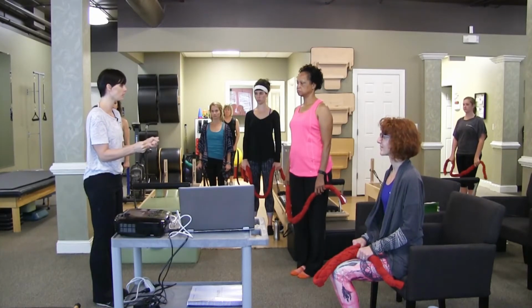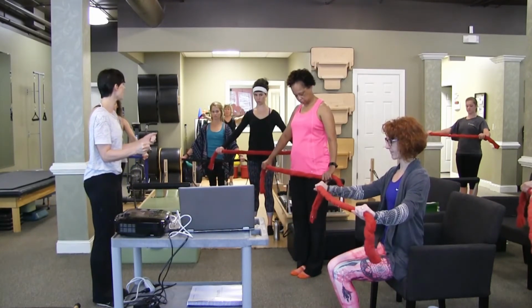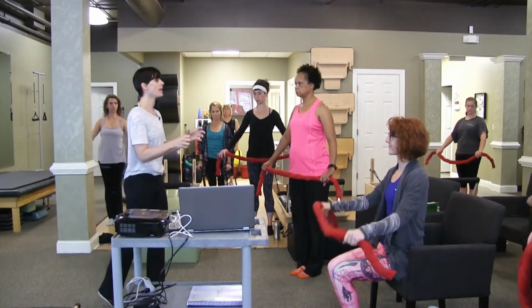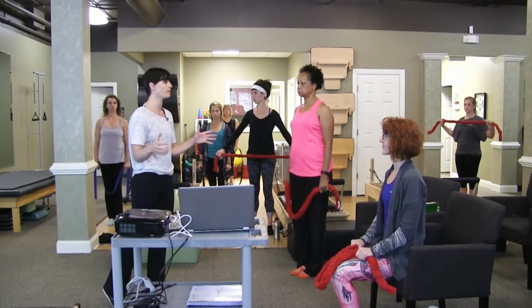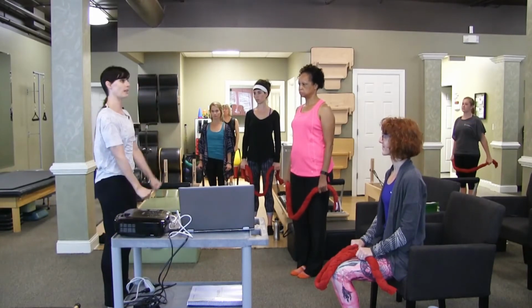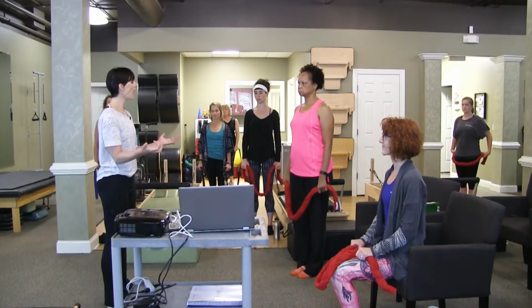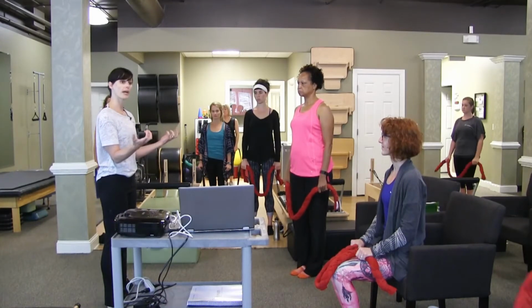So if you pull on it a little bit, you'll notice the towel has a little bit of give. It's made of terry cloth, so it has a little bit of give, but not so much give like TheraBand, where it's very swingy. So there's enough to have some resistance, but you have enough to hold so you can work on grip strength.